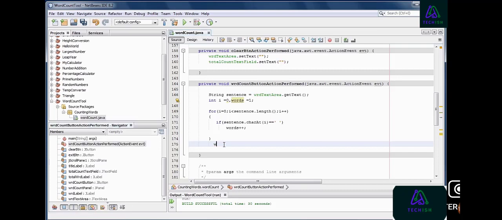So I want the count to be displayed in the text box. I've got a text box called total count. So I'm going to type that in. Total. Make sure you declare your variables or your components the way you specify them. So this is called total count text field.